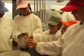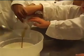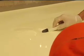The rennet coagulates the milk. Now we're pouring the rennet. And traditional rennet comes from an enzyme that's in the stomach lining of a calf. JT is giving this the clean break test. That baby's ready to cut. What do you think, JT? I think this bird's ready to cut.